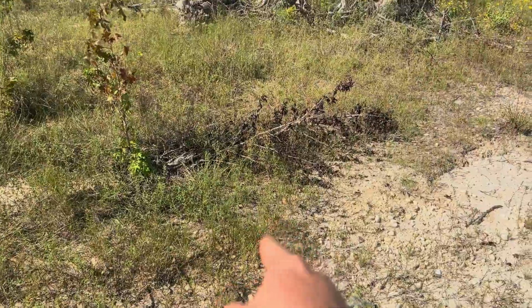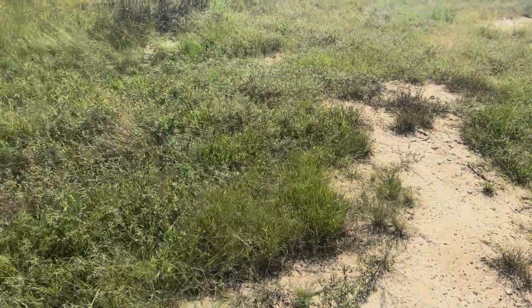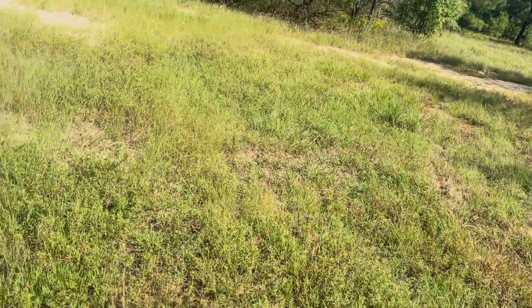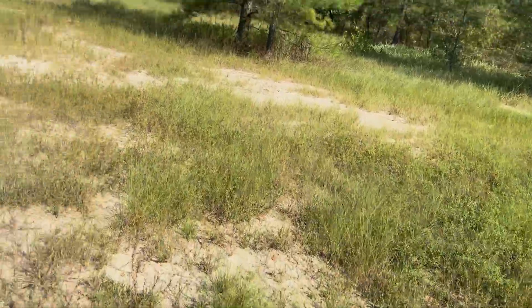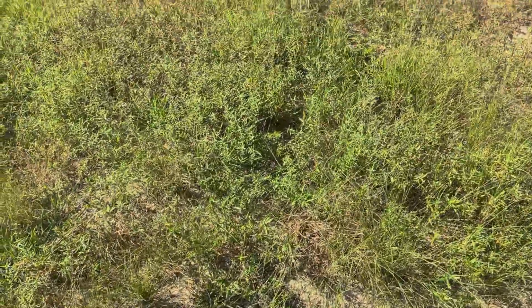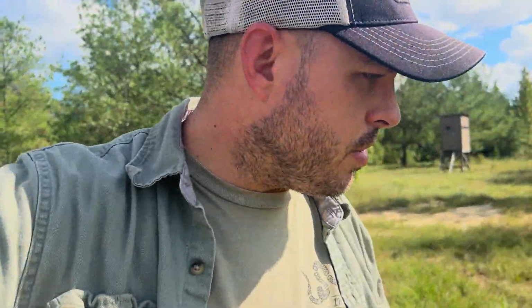One set's gonna go here. Another set's gonna go on that side, so I can catch whatever's coming in and around this bend right here. And then I'll probably put another set out here in the middle. We're gonna see how everything beds and anchors in here. I don't know what to expect. Anyways, we're gonna get the stuff out, get the traps bedded down, and we'll go from there.